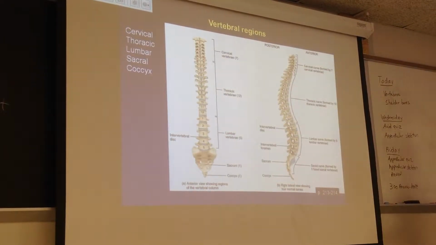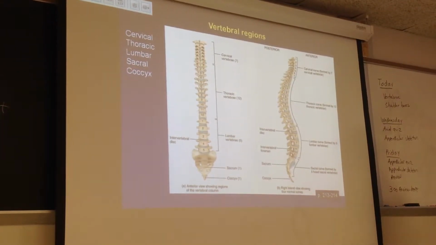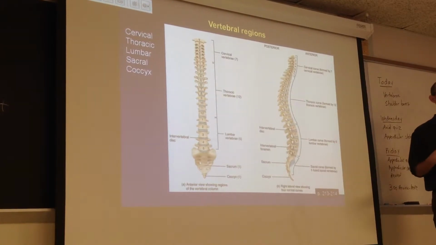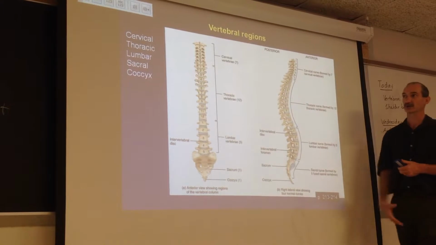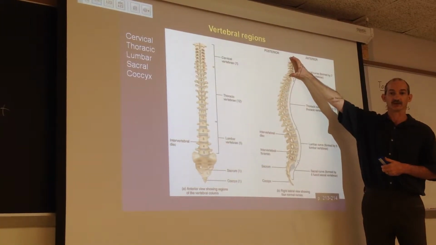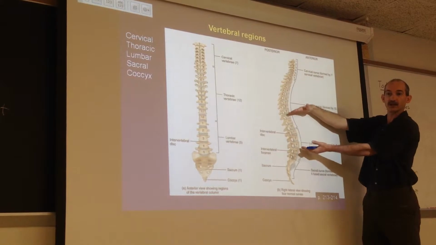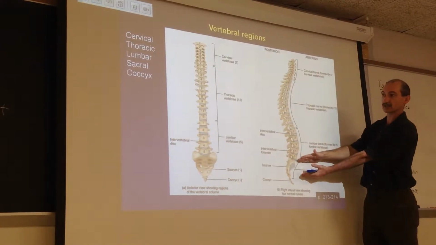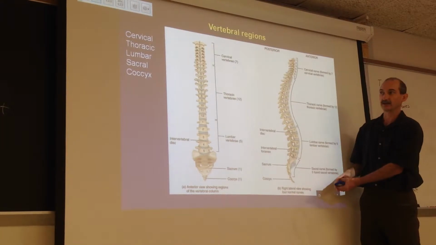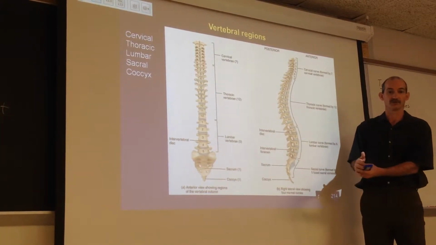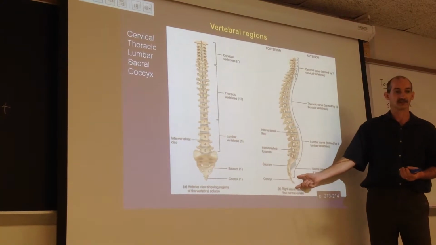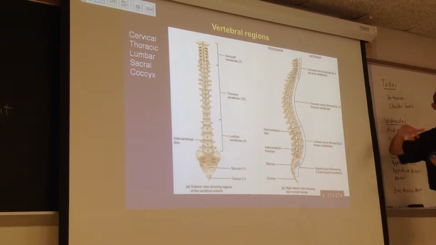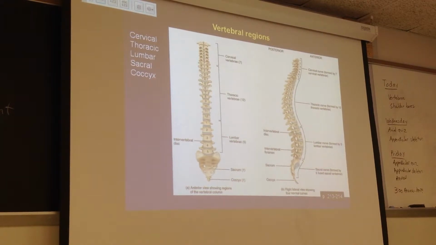Our next major goal for the vertebrae is to be able to recognize different vertebral regions. So this is an overview of these 5 major vertebral regions. We start out with cervical on the top, that is neck vertebrae, then thoracic, then lumbar, then the very specialized sacral vertebra, as the sacrum, and then finally what we have are tail vertebra, caudal vertebra, more about that story in a minute, which is the coccyx a little bit further down here. We're going to go through each of these, and you're going to need to be able to identify these different vertebral regions, either from a whole skeleton or from individual bones.